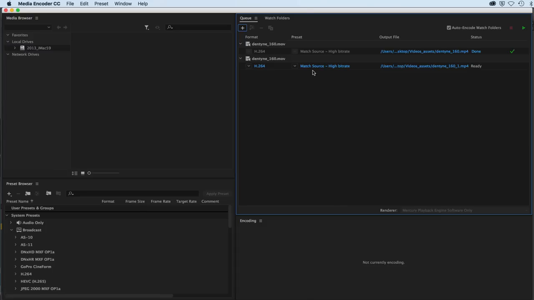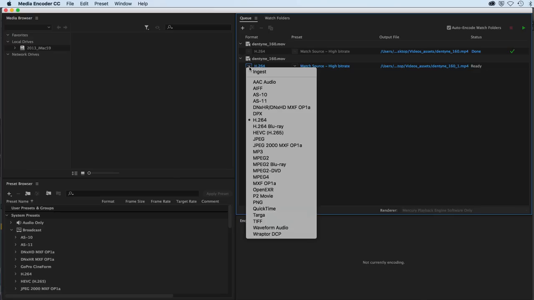You will see it pop up as the latest in the queue. You can see I had tried this previously, and there is the previous version. But I'm going to create a new one here. And there are basically three columns here in Encoder. We're not going to have a whole lesson on Encoder right now. But cutting to the chase, in my queue box here, I can set the format. And it does default to the appropriate format, just so you know, which is H.264. So we'll leave that there.